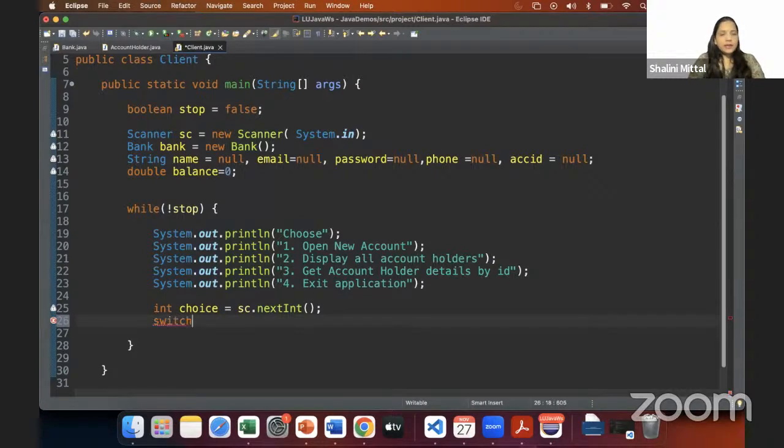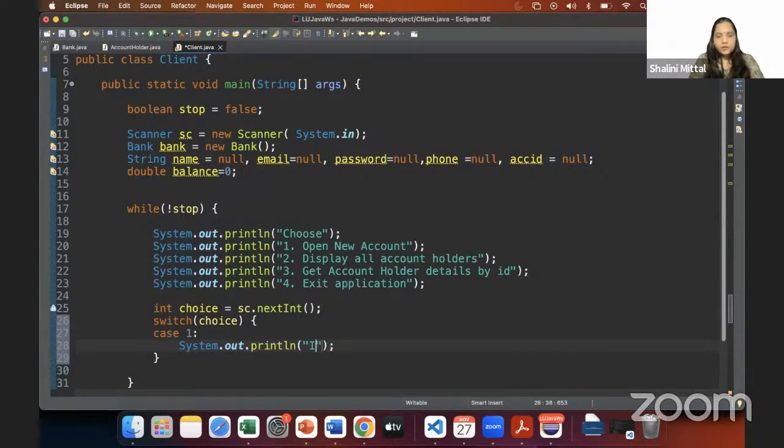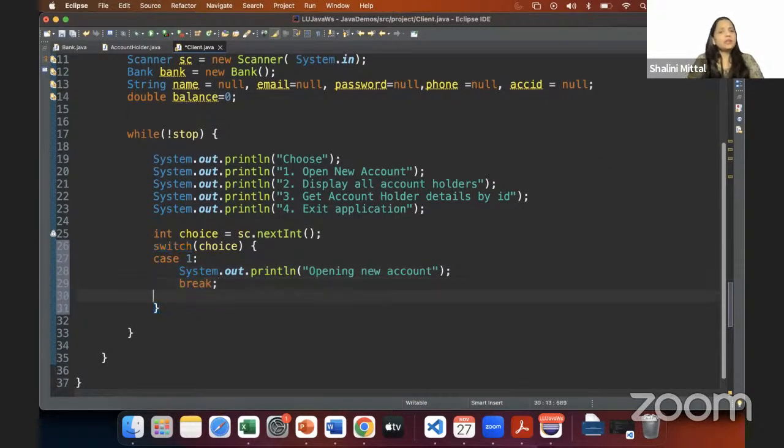So I can say switch on the values coming in the variable choice, and for case 1, it is going to be opening new account. And I say break because once that particular case is over, I want to come out of the switch case and display the menu again.